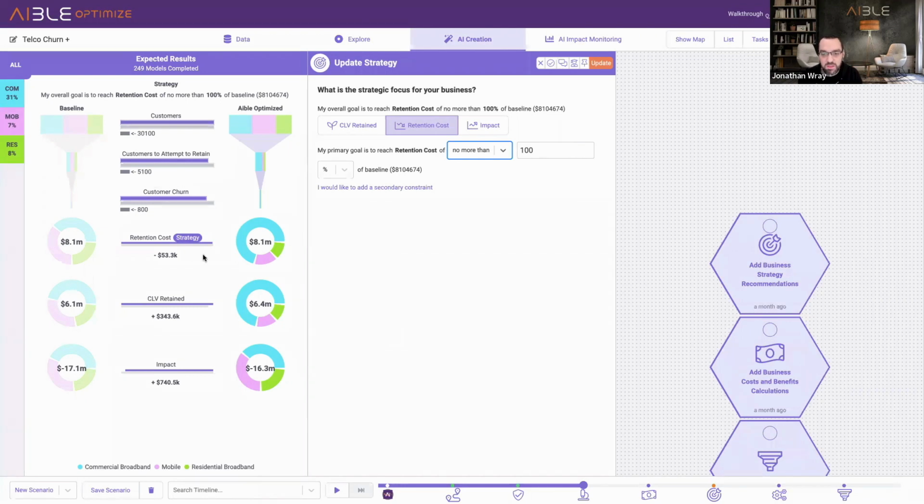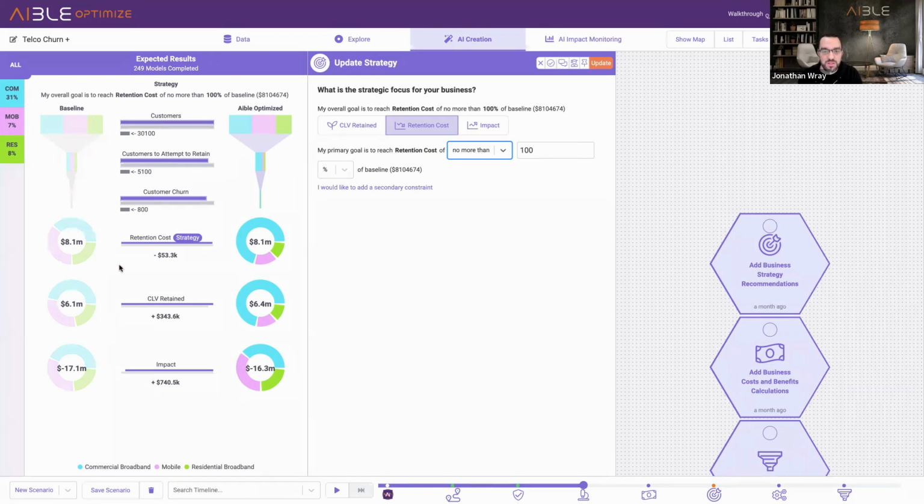In this case, if we keep the team intact, we're going to see more modest gains. Here, we're going to retain around $340,000 more each month by targeting the appropriate customers. And we're going to see a net benefit because we're wasting less time and focusing it on the right customers. We get a double benefit of mitigating waste and gaining some retention. We're going to see around $740,000 worth of net benefit here.